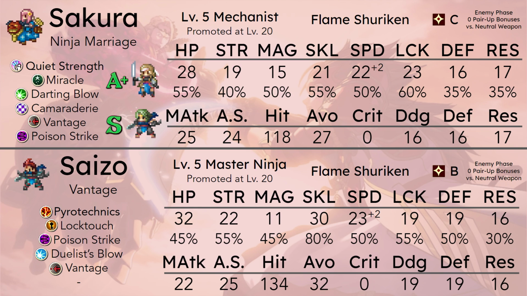the amount of investment you have to put into Sakura to get her here, marrying her to Kaze, and just spending so much time to get her to promote at level 20 in order to be a worse Saizo. You really don't want to go this route when you're using Sakura.